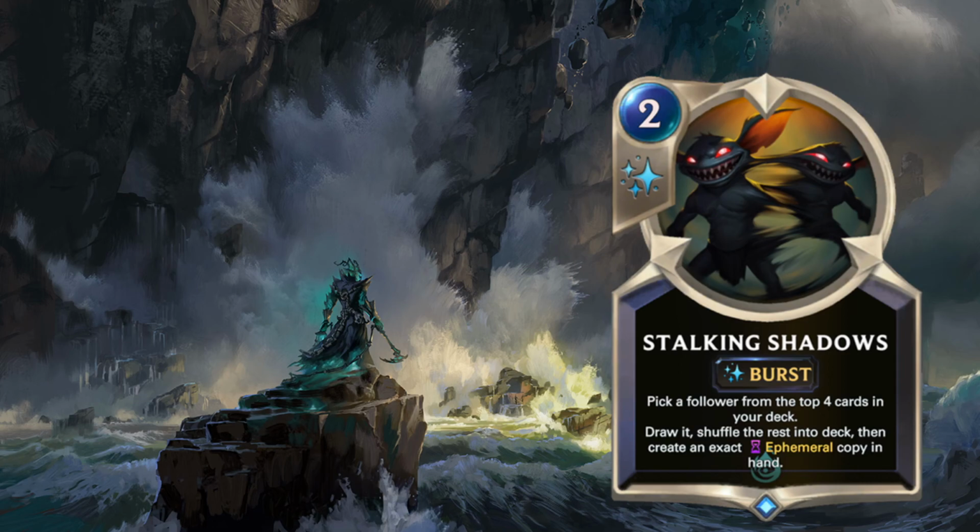Now, this card, from really bad card to insanely good card. 2 mana burst speed spell. Pick a follower from the top 4 cards in your deck, draw it, shuffle the rest into the deck, then create an exact ephemeral copy in hand.